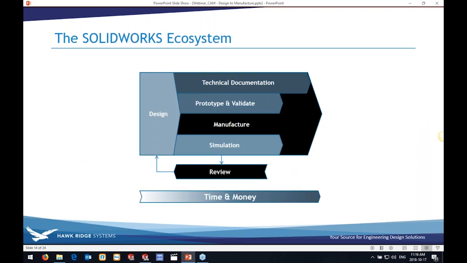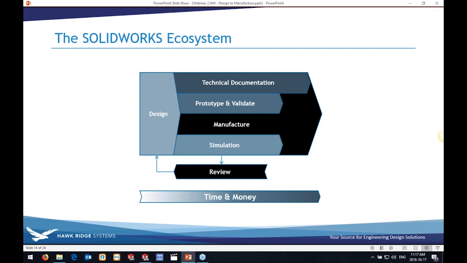So what the SolidWorks ecosystem is trying to do is condense all that so we get a shorter product development time and a lower product development cost. Essentially, what we need is our designs. Our designs are the key things. That's where SolidWorks' bread and butter came from, the CAD side. They were one of the pioneers of parametric design, and basically since then they've been improving on it, and spreading out into certain different markets.